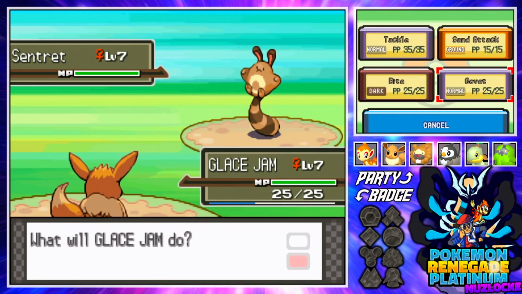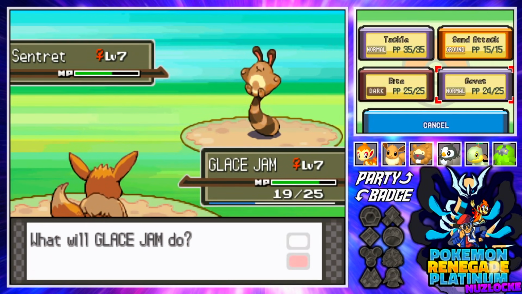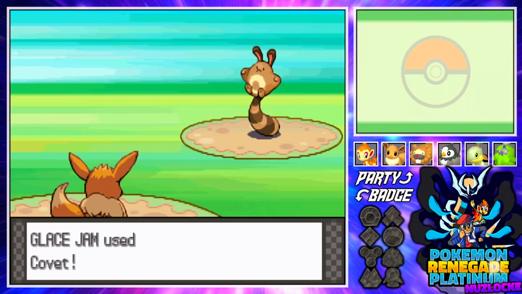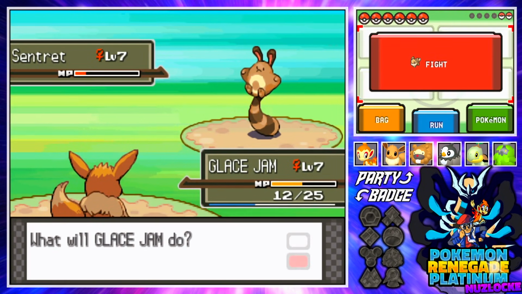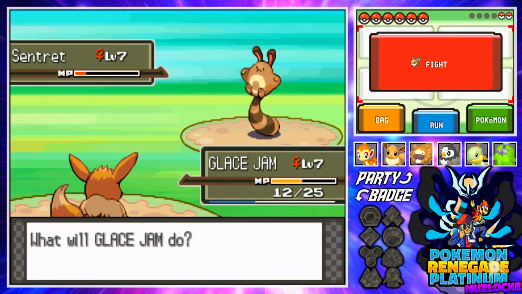So last, Natalie has a Sentret, and it is also level 7. So I definitely can't play around with these, especially since they've got Quick Attack and everything. Any crits, stuff like that, could be really, really brutal for me. So I really got to watch out. Like, right there, if they crit me here, they could technically take me out, I believe. So that isn't something that I should risk.